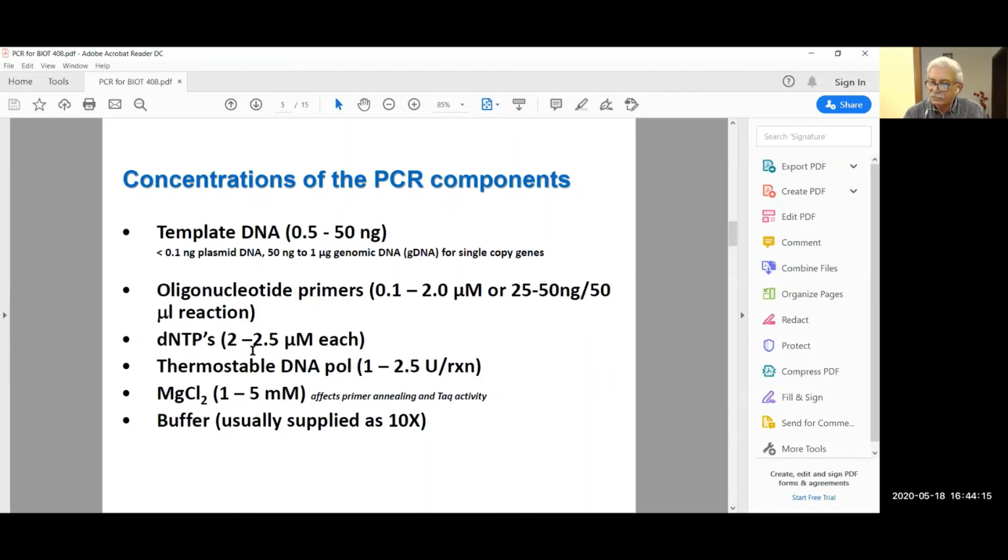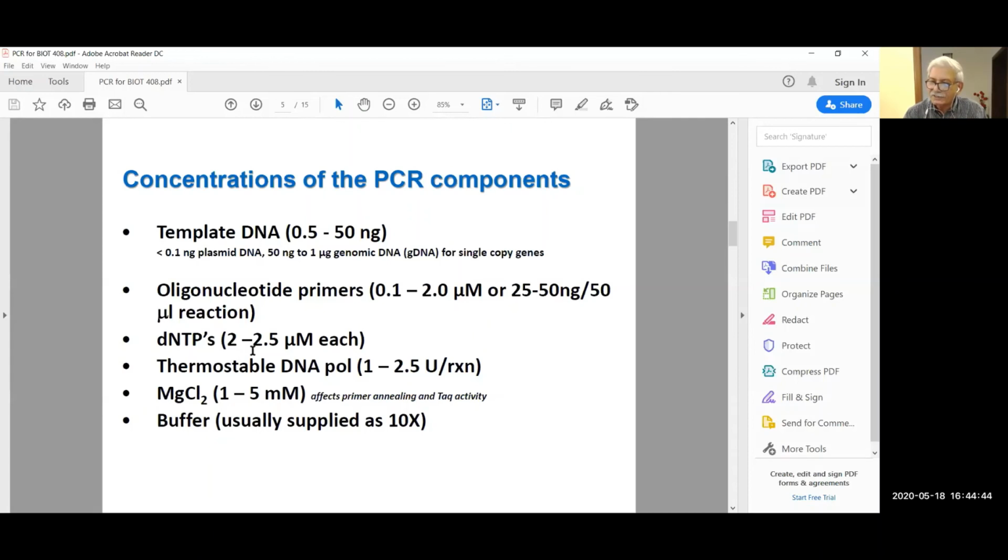2.5 millimolar. From 25, we are doing a 10-times dilution. It is now 2.5 millimolar, and that is our working solution. From there, we take 1 microliter, and then we put that into a 25 microliter PCR reaction. That is 25 times more dilution.